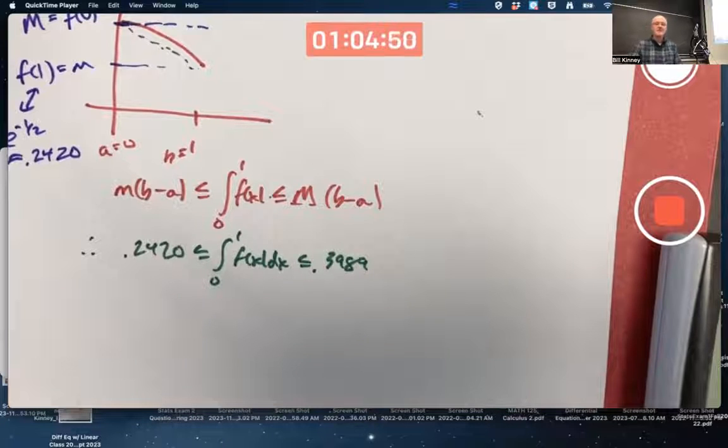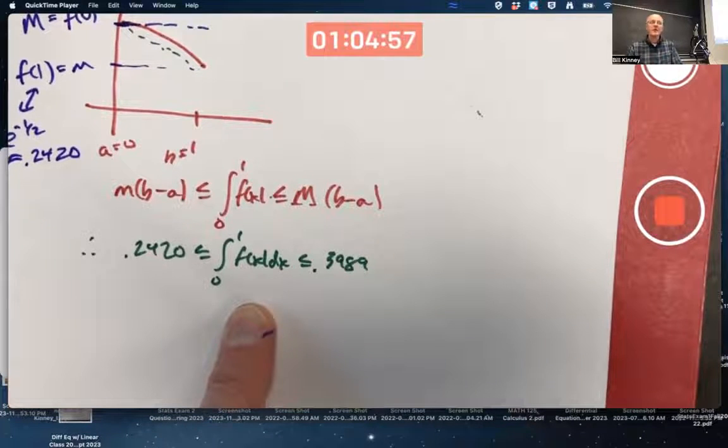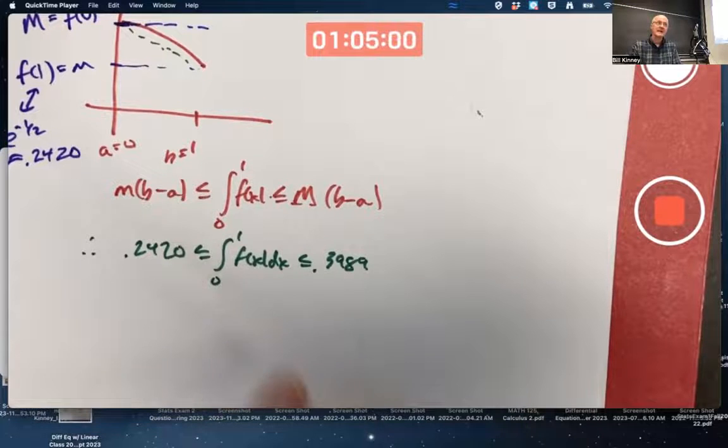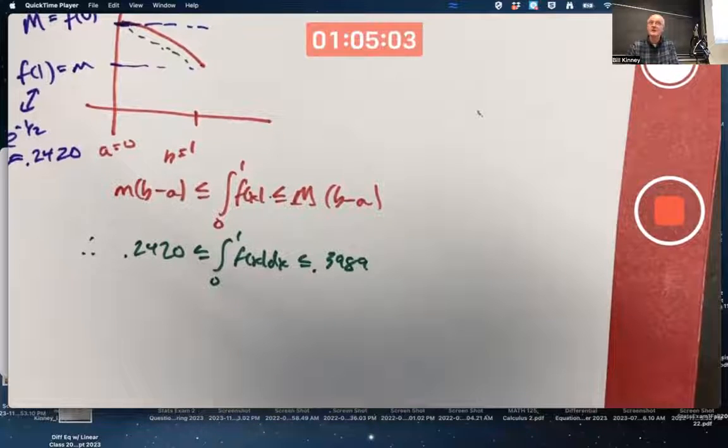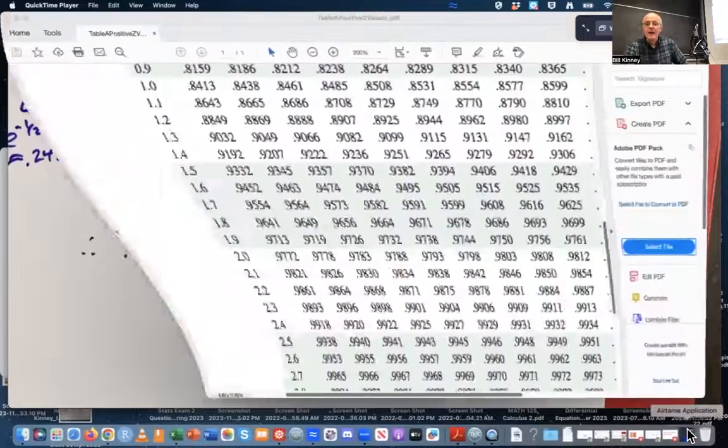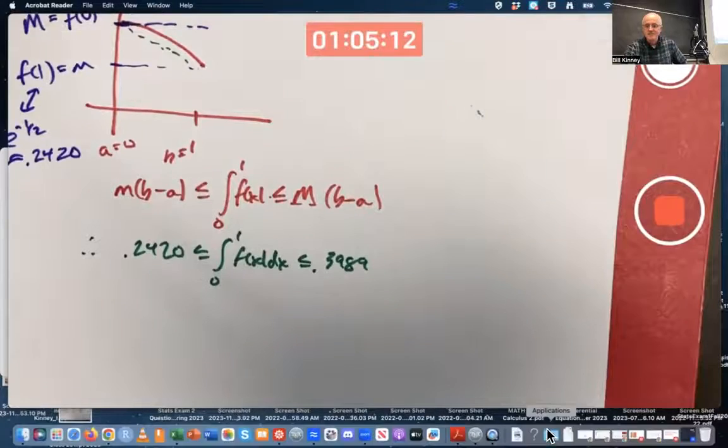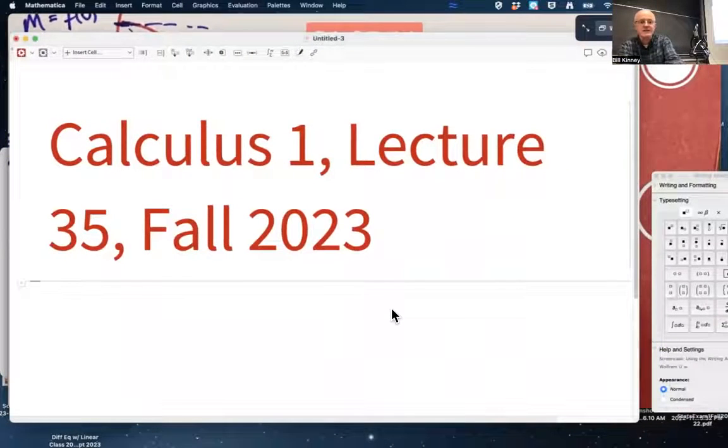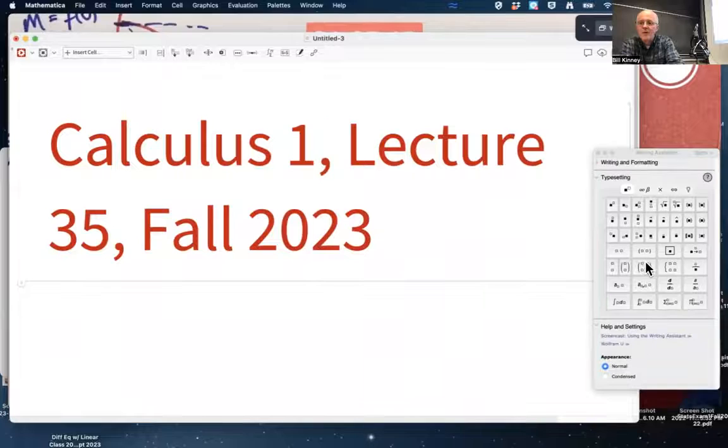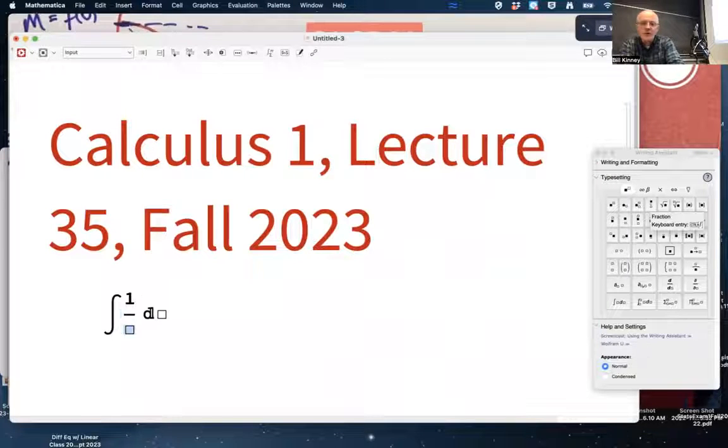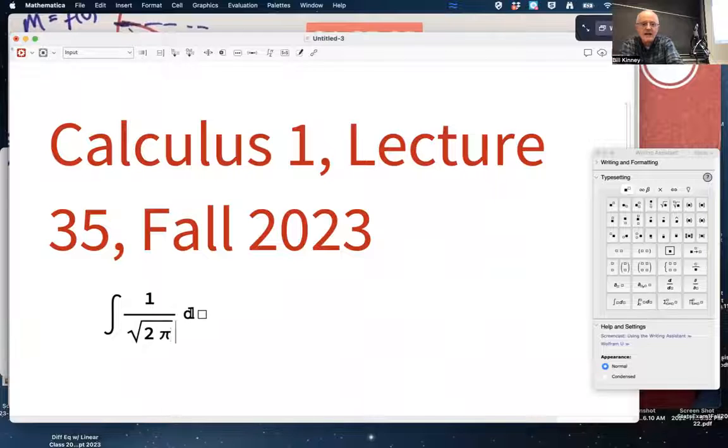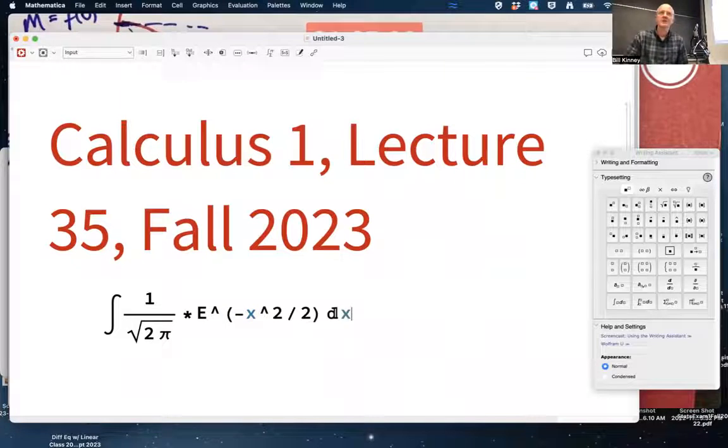Let's end class by emphasizing that to find this kind of integral more precisely, we really do need sums. Maybe a left-hand sum, right-hand sum, average them for trapezoid sums, or something more advanced, like what I mentioned called Simpson's rule. And that you really do need those things because this function 1 over square root of 2 pi times e to the negative x squared over 2 is not a function you are capable of finding an antiderivative of. In fact, it's not a function that I'm capable of finding antiderivative of.